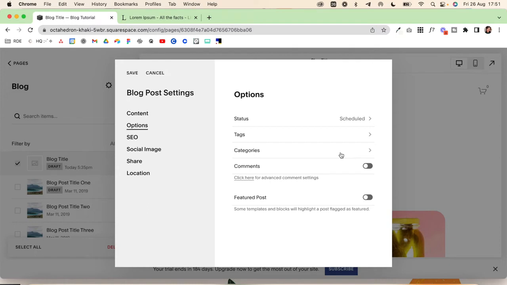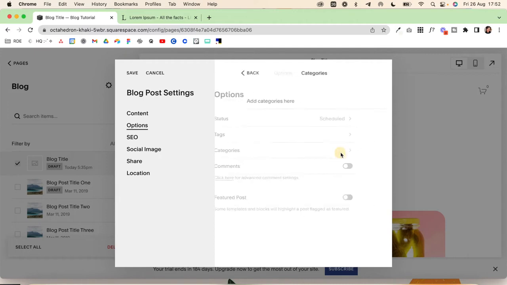So this can be confusing for a lot of people. The way to think about it is categories are your broader topics. So these are the main topics that you discuss on your website. And your tags are like individual keywords. So when you mention a particular thing someone might be interested in, you would add that keyword as a tag. The category would be the overall topic.